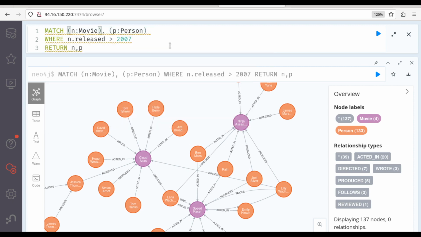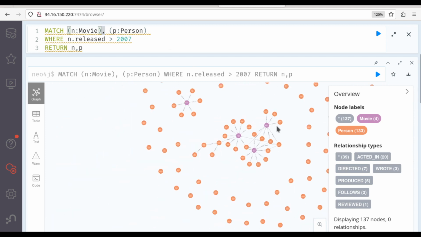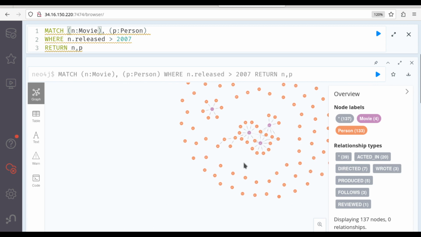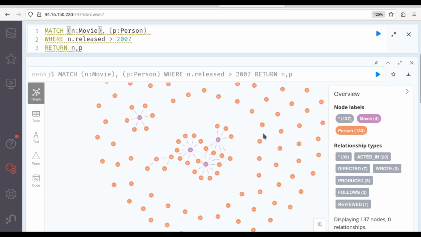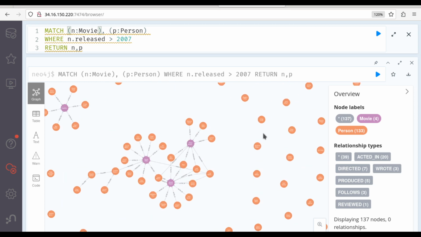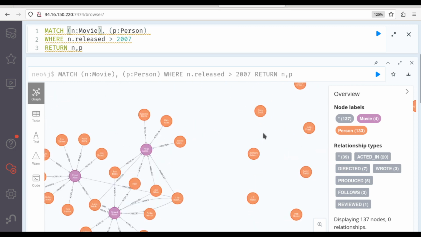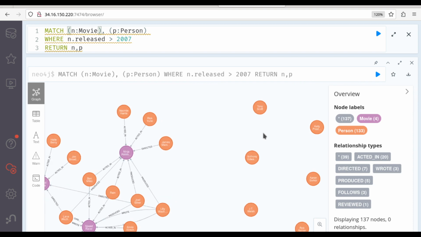But if you are going to do the same thing in SQL, you are going to have a join process, and the join process can be a little bit difficult to understand. But you see what happened in case of Neo4j: all these persons are not linked with any of the movies, but still they got populated. So even if there is no connection, still it got populated. This is a very different way of looking at Neo4j and the graph data that is available.